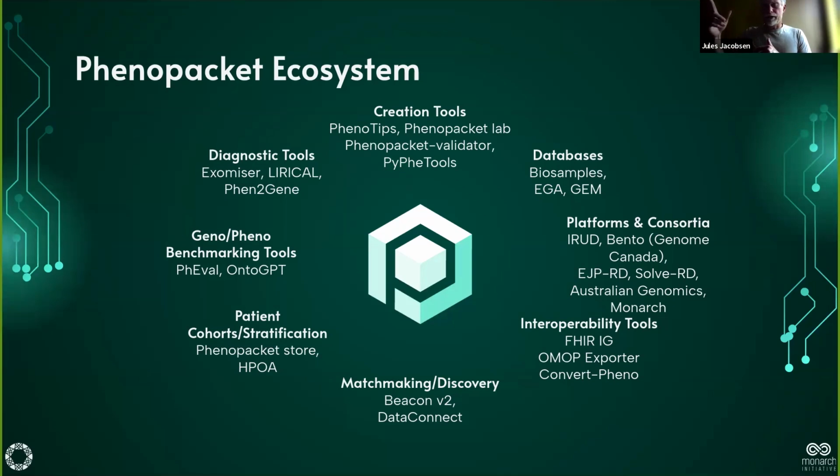Then conversely, I talked to you already about the OMOP exporters, like how do we take stuff out of a data warehouse and then put it into individual Phenopackets for a more patient-centered approach rather than cohort-based. And then there's Convert Pheno, which I think came from the Beacon group, where they're doing a similar kind of thing. They'll take stuff out of OMOP and I think some of the CDISC models and various other things, convert them into the Beacon V2 model, and then export them again into different formats as you want them.